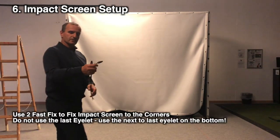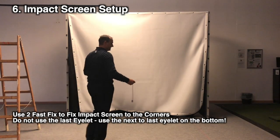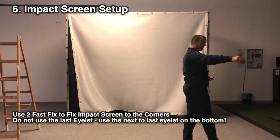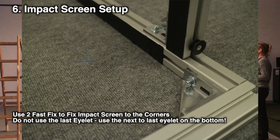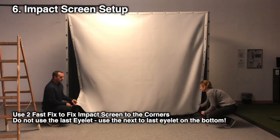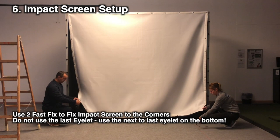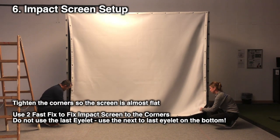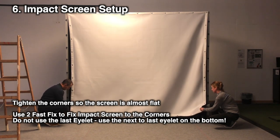You use two of these fast fix connectors, and as you see, there are two on the bottom. You don't use the last one. You use the one just before. Put the fast fix in and mount it to the rolls.